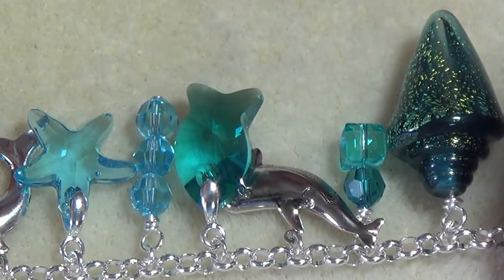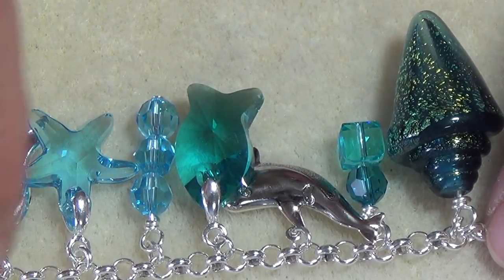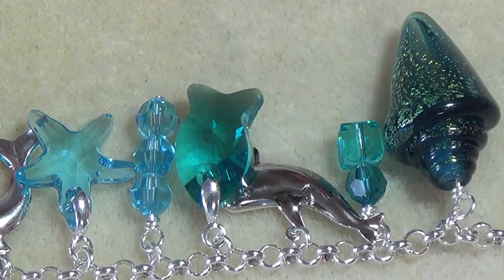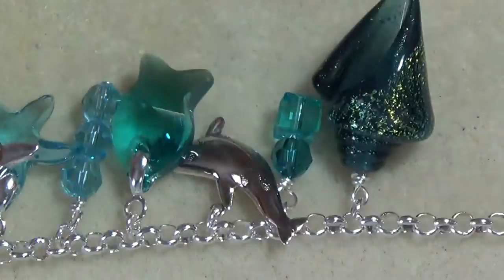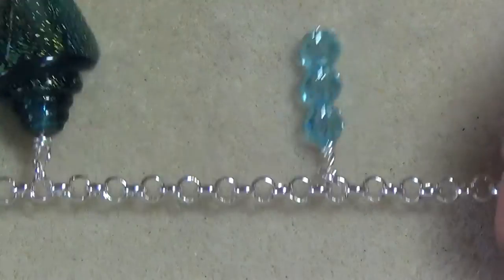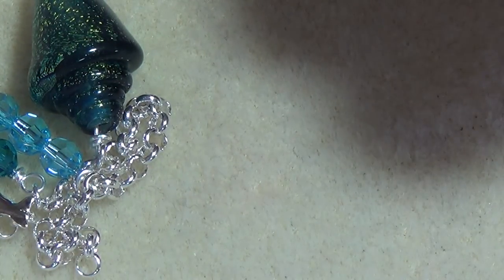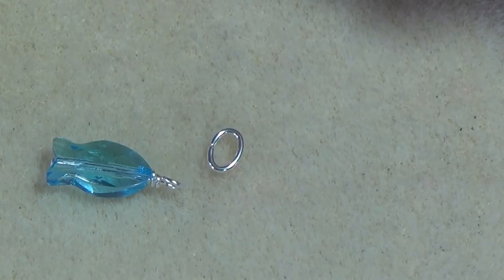And your charms are just hanging off nicely. So you've kind of spaced it to get it nice and even. You've got one extra loop of space between there. Now you could put something in there if you want lots of dangles, but I'm just going to leave it like that. So now you're just going to repeat this for the other side, except on this end, you're going to add your oval jump ring for your closure, and your little dangly fish here. So there's the oval jump ring, and there's my little thing.